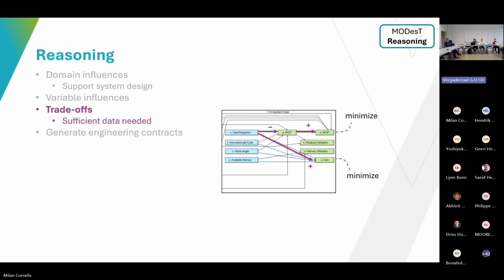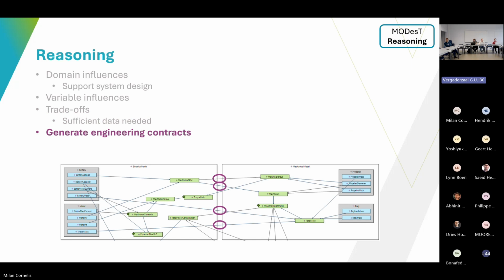So with the trade-offs, you can see if changing a certain design parameter has both a wanted and unwanted effect. Like, okay, if we change clock frequency, it will have an impact on the worst case response time and on the cost. So in any way, if we change it, it will have both a wanted and unwanted effect. So this can be given to the engineers as information, like, okay, you will have to do some trade-off analysis right here to see what is most suited for your design.